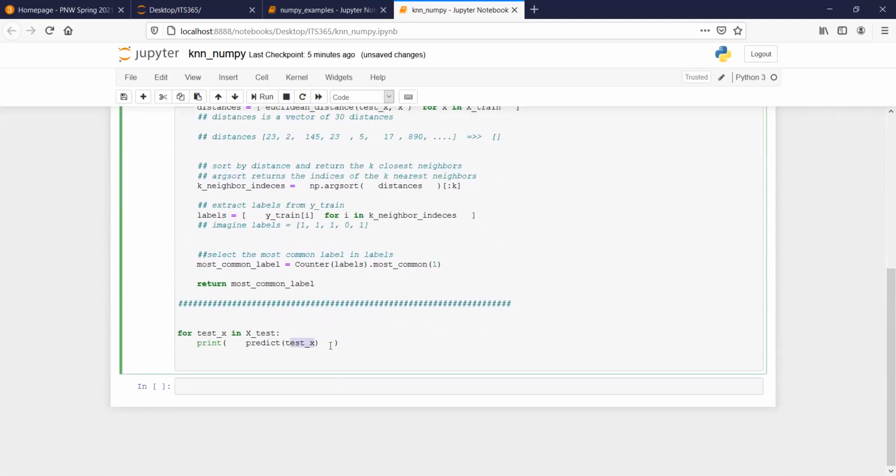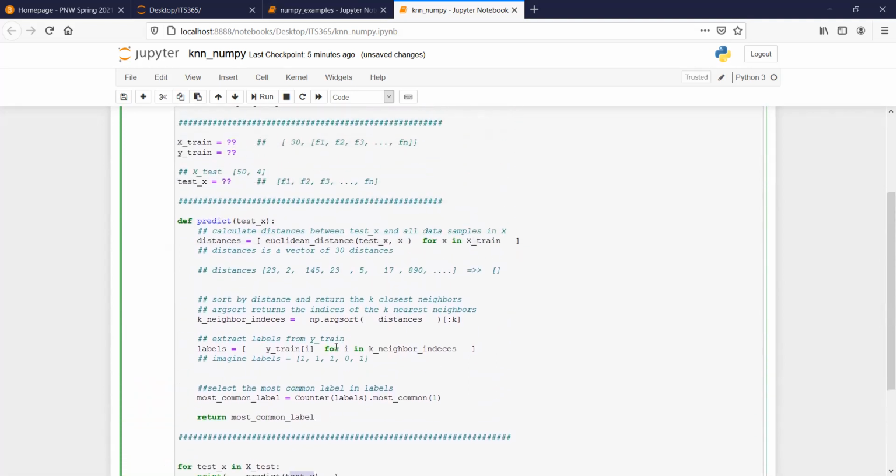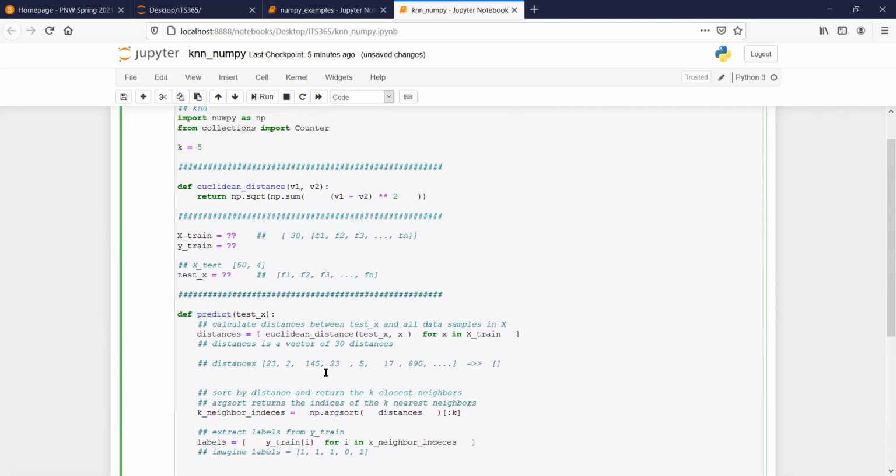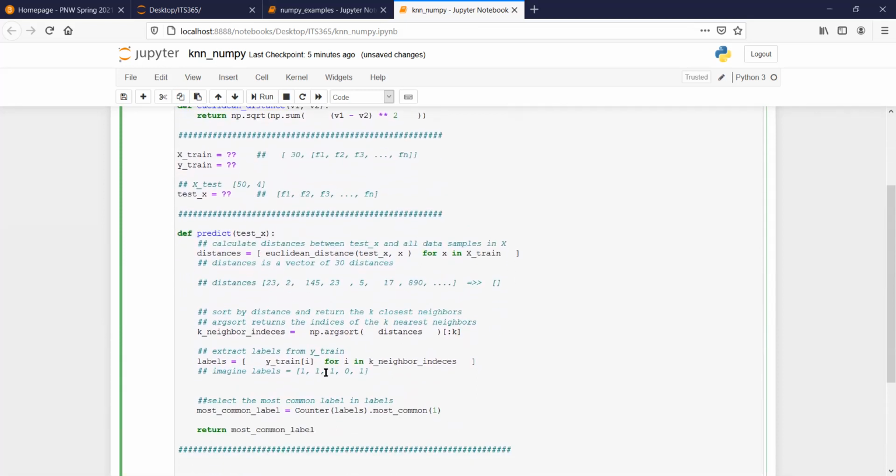Okay, no, that makes more sense, because I was just thinking we were putting all the 50 in there, but I guess this makes more sense. It's made only for 1. Okay. Because you have to compare every sample in the test set to all samples in the train set. Every iteration. That's why this is called lazy, right?